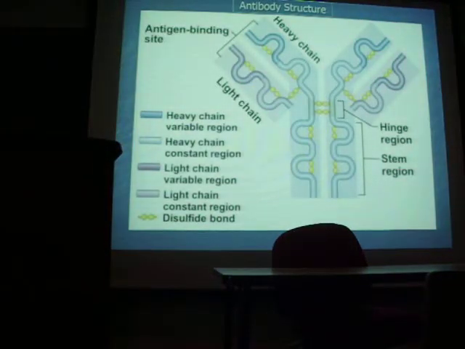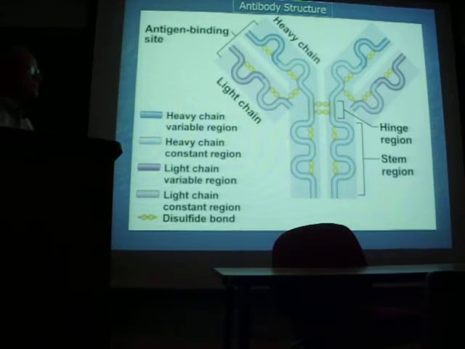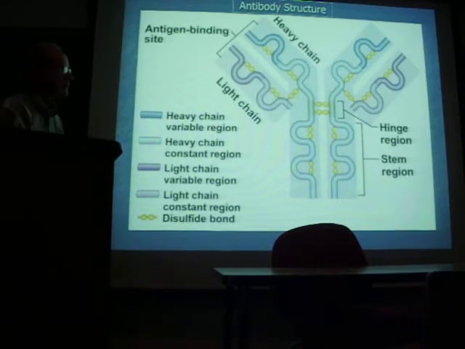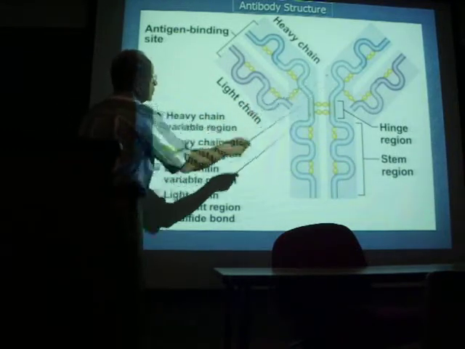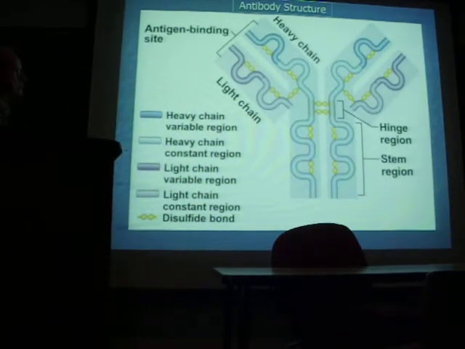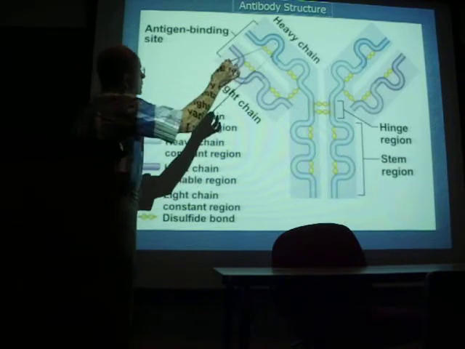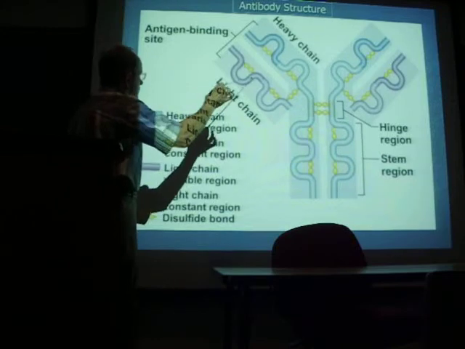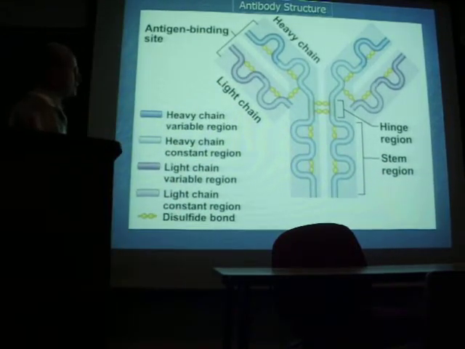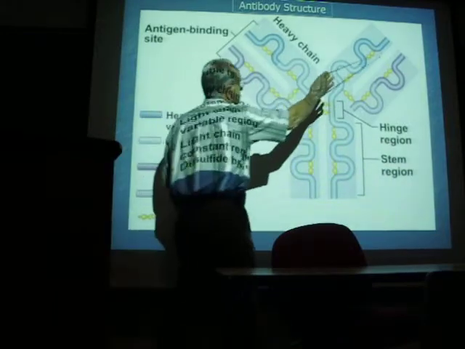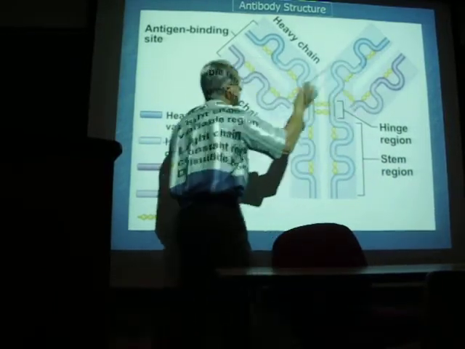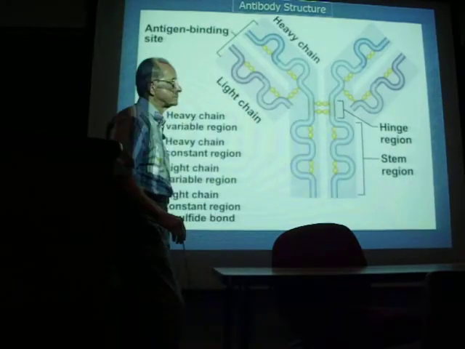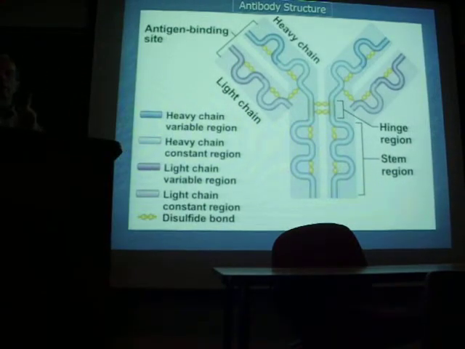All right, let's look at antibody structure. Antibodies roughly look like a Y. They have a stem region and two arms, like that. They're broken down into heavy chains and light chains. But this part out here is the variable segment. This part of the antibody out here is the part that recognizes the molecular structure of an antigen.